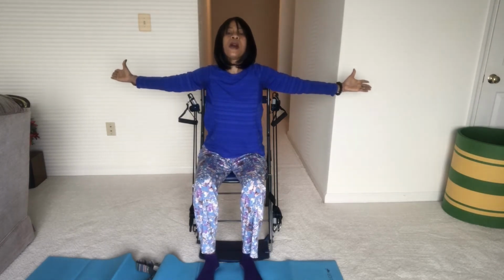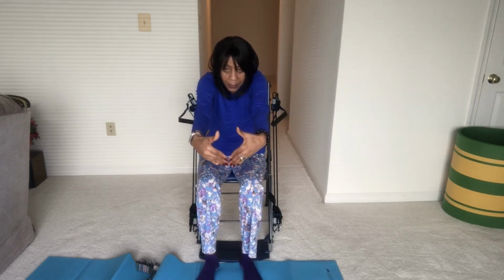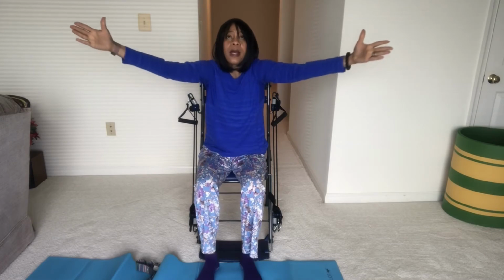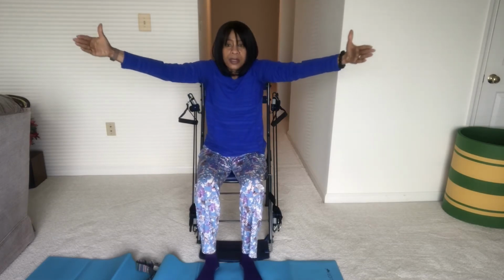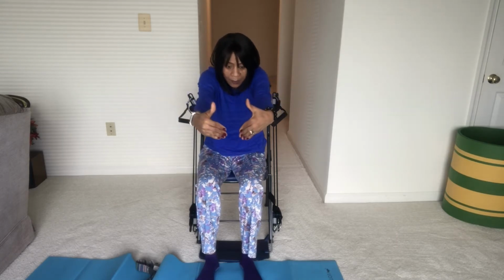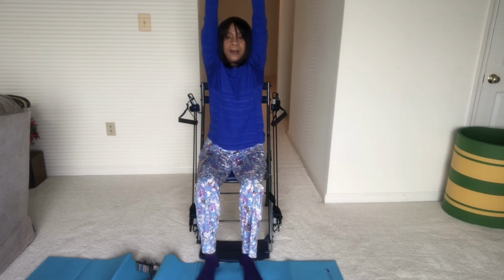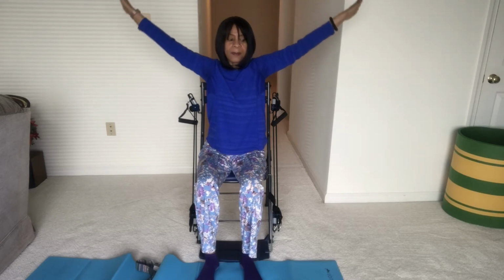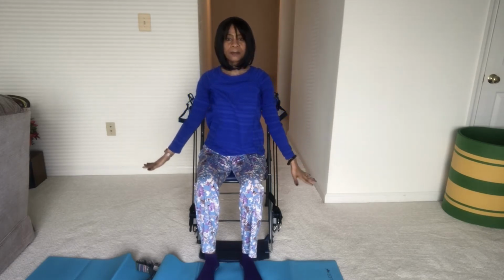Arms are stretched wide, forward. Round forward, fingertips come together. One more time, let's lift up. You're inhaling up, let's exhale forward. All the way forward, hold it here. Arms come up, fingertips are touching. Palms are together, hold that stretch. Stretch those arms up. Let's release and bring those arms back down to our sides, back down, wonderful.